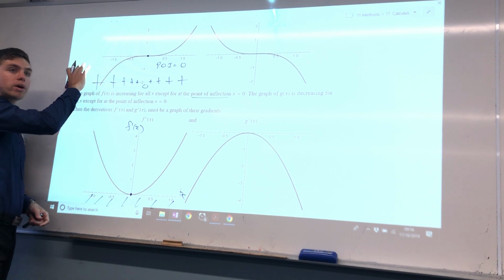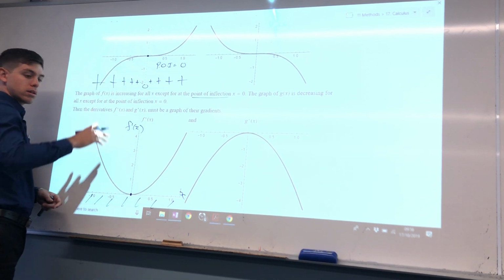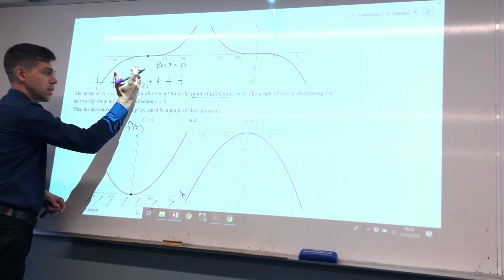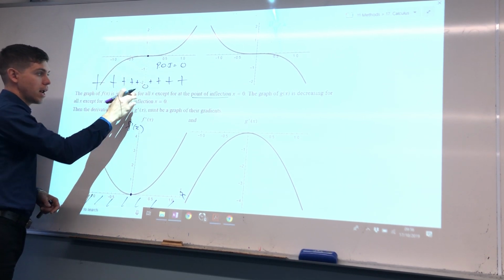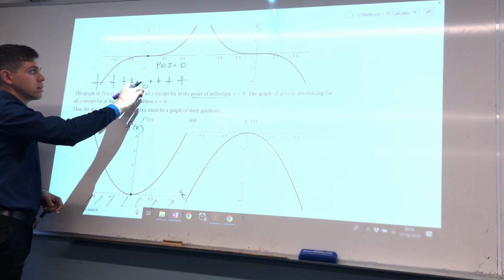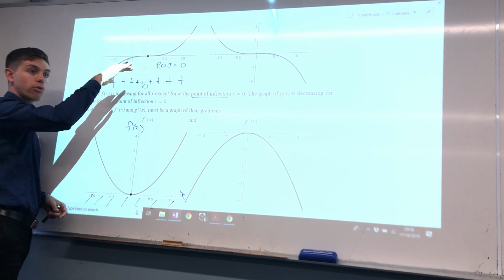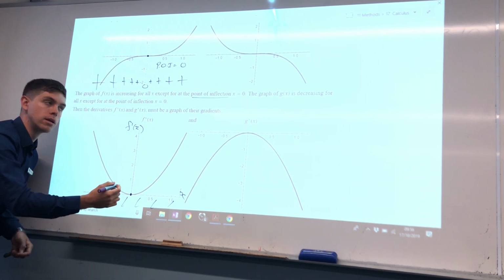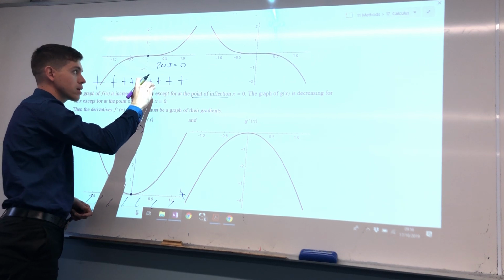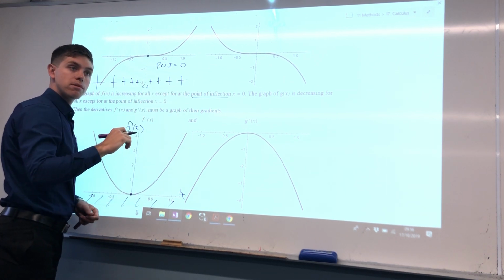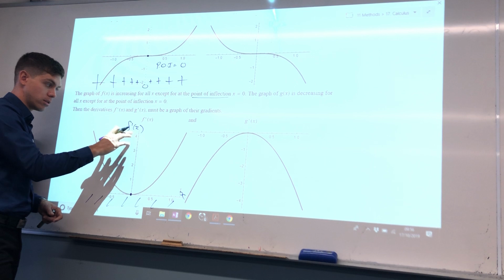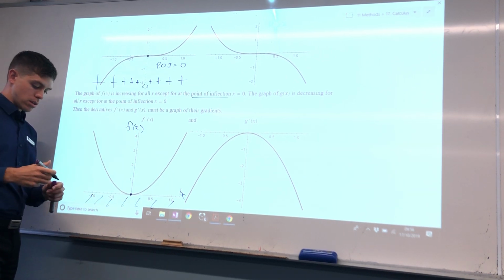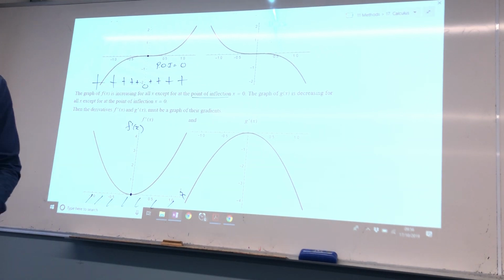So in other words, what we can say about the sign diagram is this function below will be in the positive region from negative infinity to 0. Then at 0, it will be this point of inflection, with a gradient of 0. A gradient of 0 means the gradient function will touch 0. And then on the right-hand side, the gradient is positive again. What does that look like on the graph of the gradient? It just means it's in the positive region. So that's quite crazy to think about.